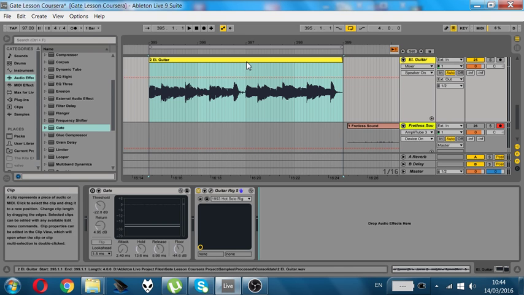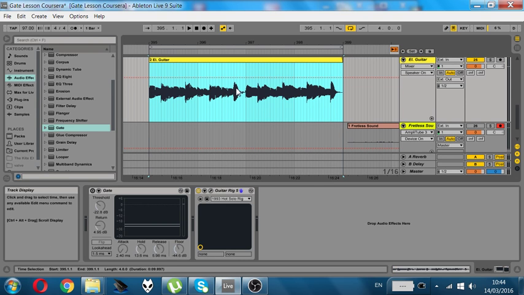What I've done here for my musical example is that I've recorded me playing the guitar, and there are two chords here, one here and then one there. Moving from the first to the second, I made a noise by moving my hand over the strings, and it's something I don't want to hear in my recording, so I'm going to remove it. Let's listen to it.